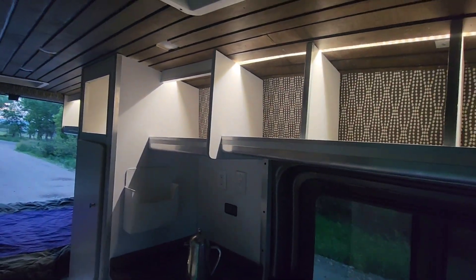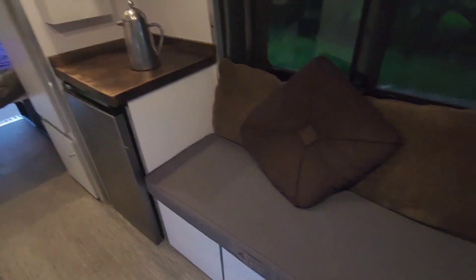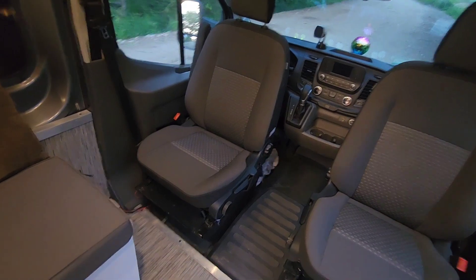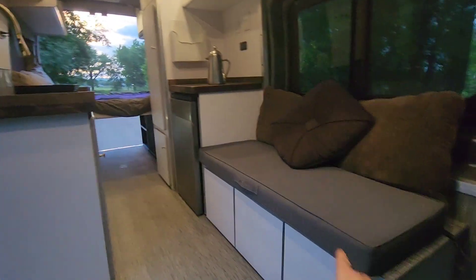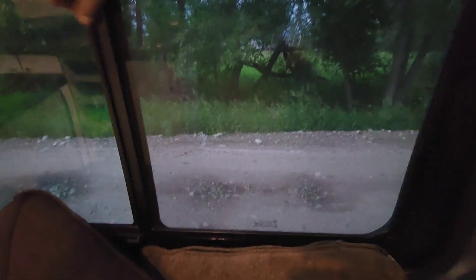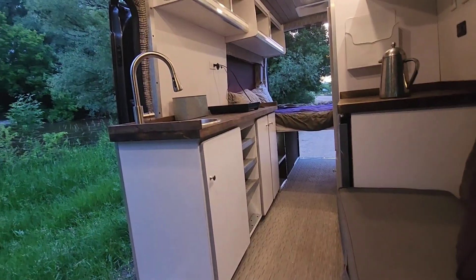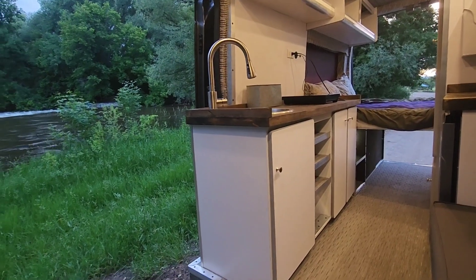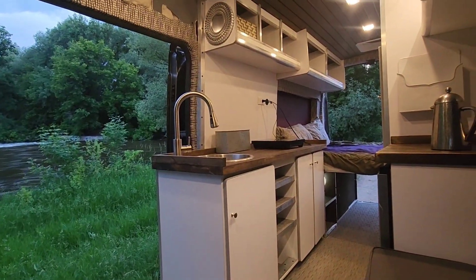You can just have the LEDs going in the cabinets and shut the puck lights off to create different moods — whatever is needed. The seat swivels on the driver and passenger seat make it possible to use those seats in addition to the bench. There are AM Auto half slider windows with screens so you can open the big panel for ventilation — there's one in the sliding door too. That's just three minutes covering some of the basic stuff in this camper van to give you a good feel for it.